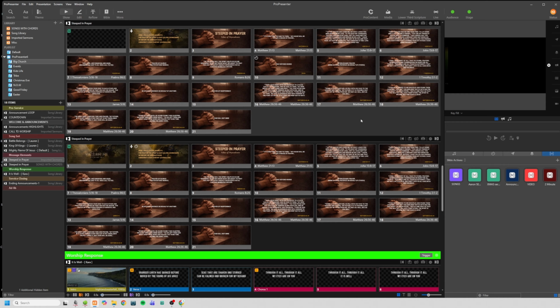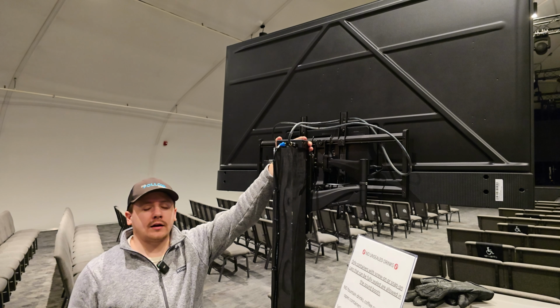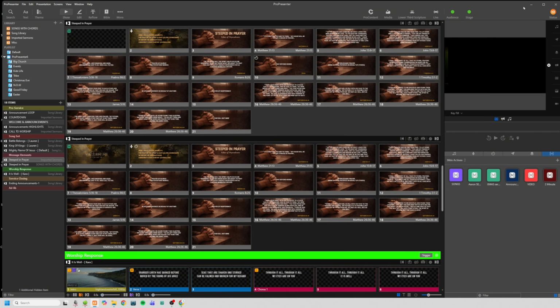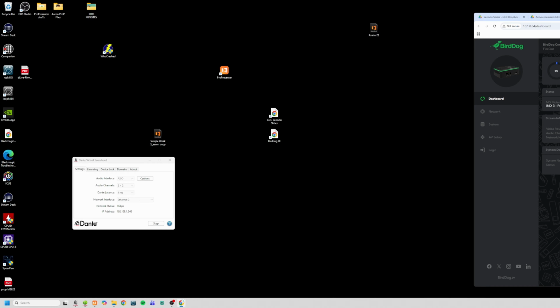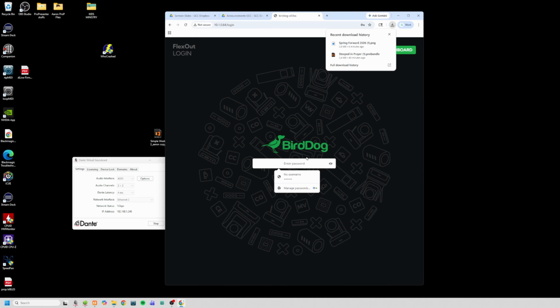If you recall back to the hardware video of ProPresenter, the NDI decoder that is mounted to the back of the booth screen has a blue cable attached to the back of it, and that can be restarted either by pulling that cable or opening this UI here and going to System.